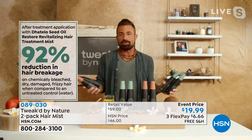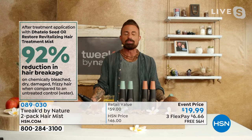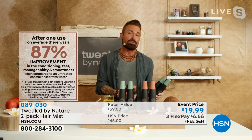92% less breakage, and I believe it's like 72% more beautiful shine to your hair as well. This is your everything mist. In my whole career having this product — which has been around for a very long time — I've never seen the price like what we're doing today. Mother's Day, I celebrated all week. The brand was created because of my mom. This mist was already existing with Ojan, but originally it was made for my daughter Sierra when she was four years old as a detangler, and it kept evolving. My mom made me take it to a whole different level — we're now up to 92% reduction in hair breakage and 87% improvement to the condition of dry, damaged, unmanageable hair.